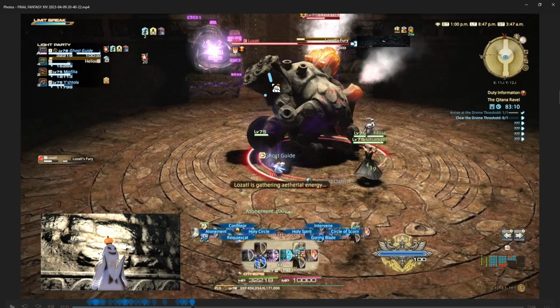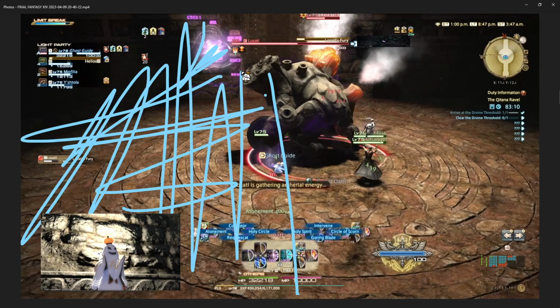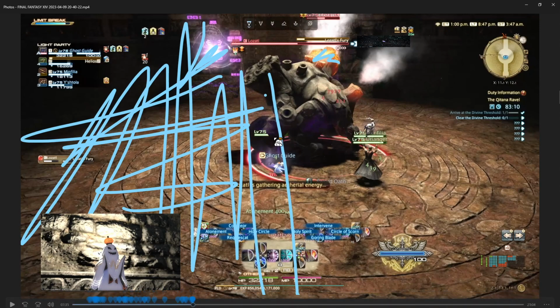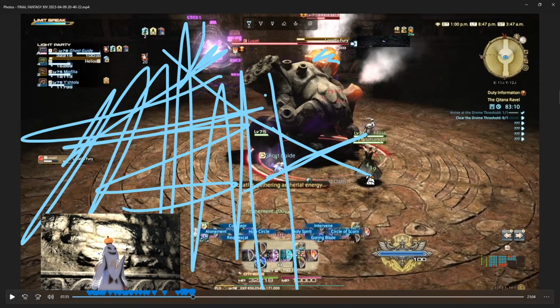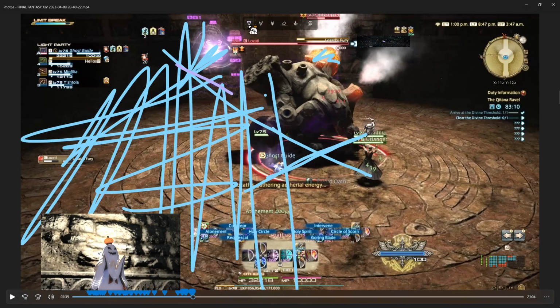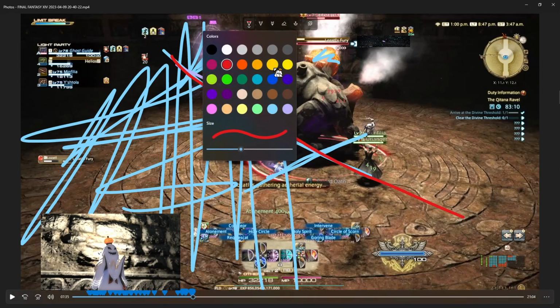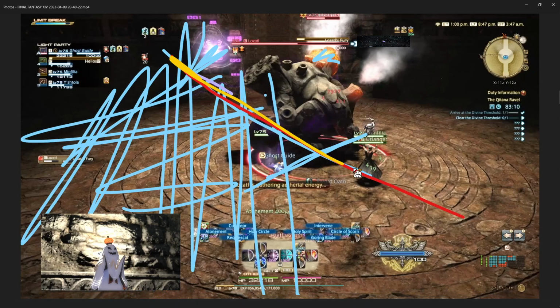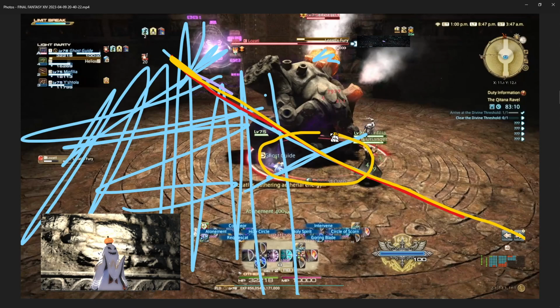So let's say we got half the stage because of this thing, right? And then this does half cleave, so if his box is like this, and it's like this, let me choose a different color. Purple? No, you can't really see that. Can you see that? Not really. Red. Okay, red. No, we'll do yellow. Yellow. Like this, okay. So the circle of his hitbox is like this.